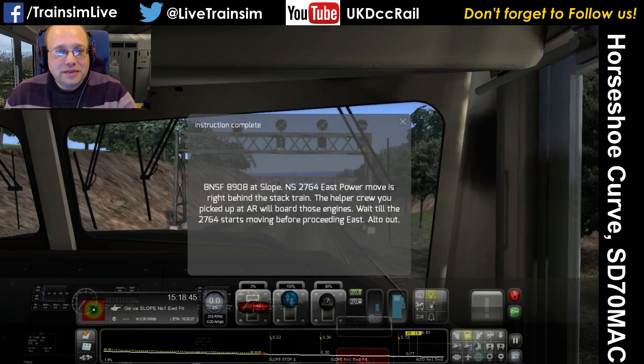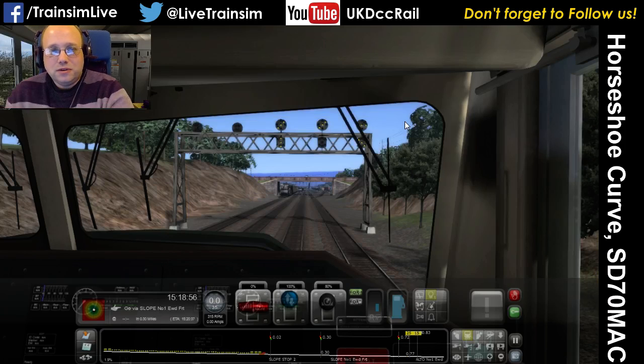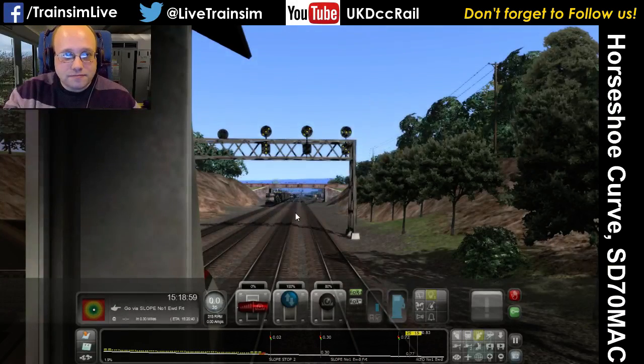BNSF 8908 at Slope, Norfolk Southern 2764 East. Power move is right behind the stack train. The helper crew you picked up at AR will board those engines. Wait till 2764 starts moving before proceeding east. Alto out. So I'm going to hang around here and wait until I can hand over the crew.